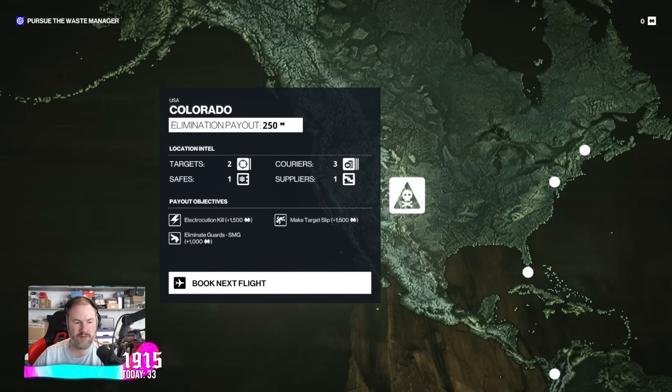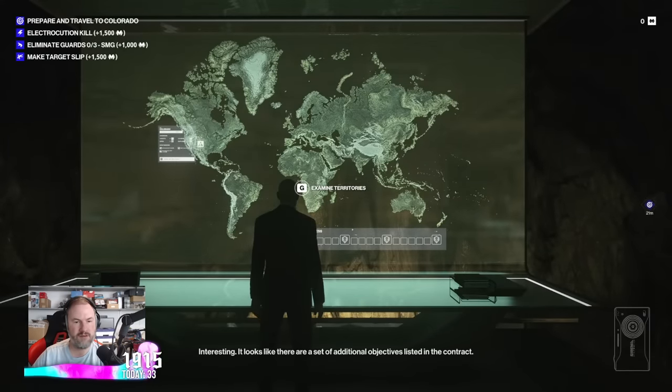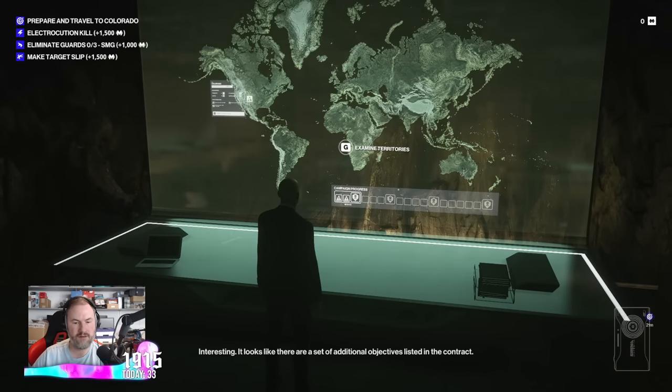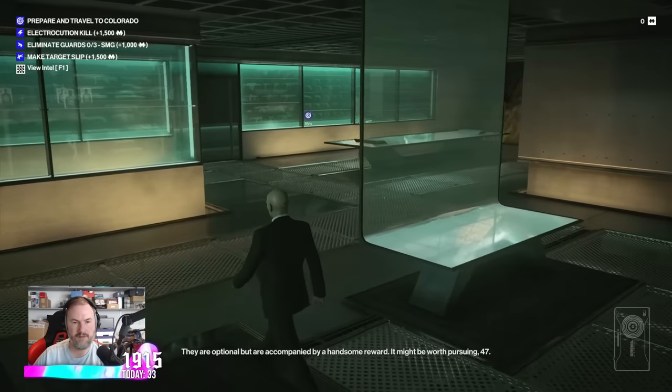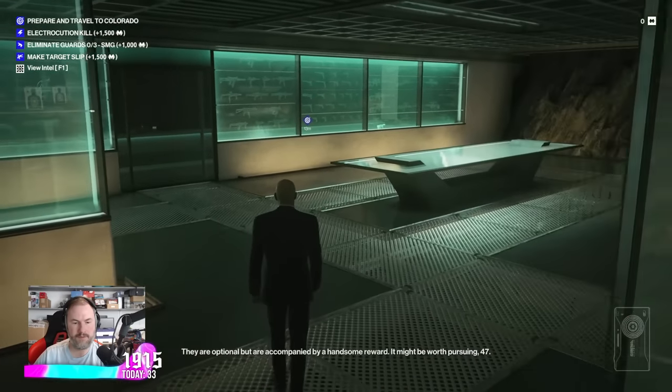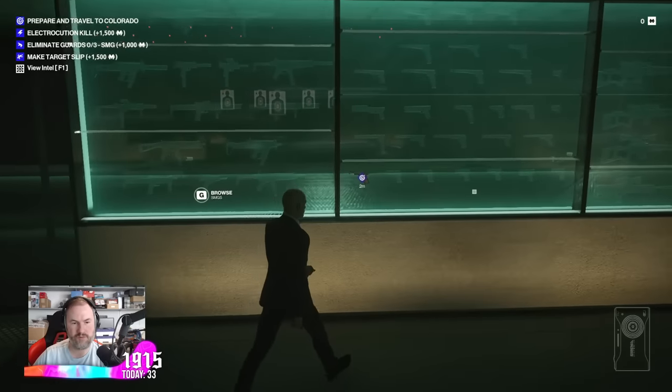You want to book a flight? We can eliminate guards with an SMG. We can do a slip and an electrocution for some bonus money as well. You think this is a good starter? Interesting. It looks like there are a set of additional objectives listed in the contract. They are optional, but are accompanied by a handsome reward. It might be worth pursuing, 47. Yes, I would like to get a handsome reward.